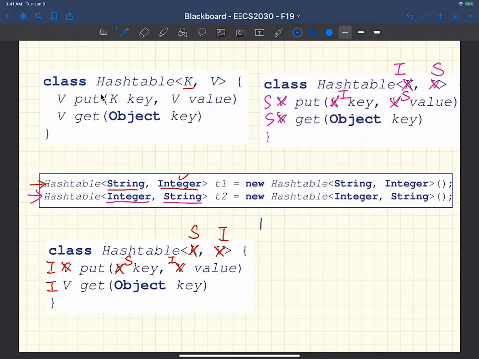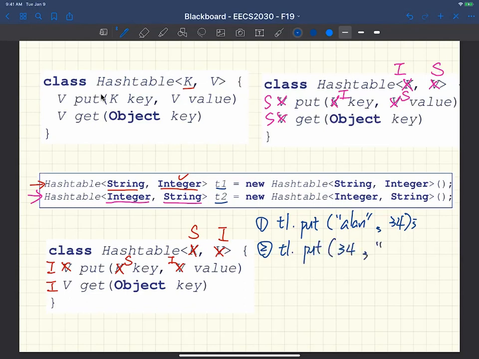Number 1: t1 is here and t2 is here. t1.put, let's say Alan, 34, integer. Number 2: t1.put, 34, Alan.